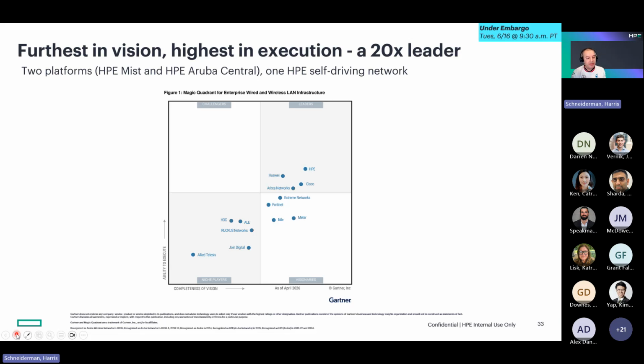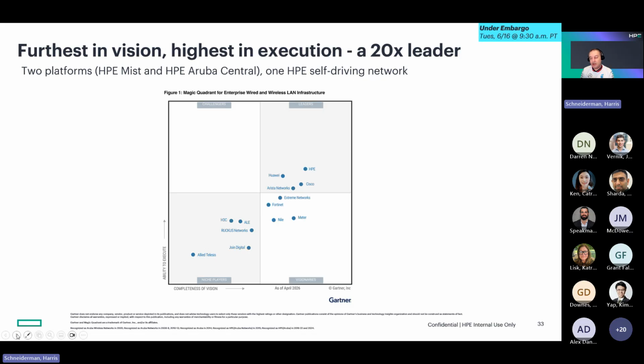So first of all, it wouldn't be a tech presentation if we didn't talk about Gartner. Obviously, this is a big focus in the industry, how Gartner ranks and evaluates different vendors. As you know, in the last year, HPE combined Aruba and Juniper into a single organization, HPE Networking. And this is really our first ranking from Gartner of those combined companies. So you no longer see HPE and Juniper separate. We're now together. And, lo and behold, we made good on our promise. We're now the leader. We're the furthest to the top, and we're the furthest to the right.